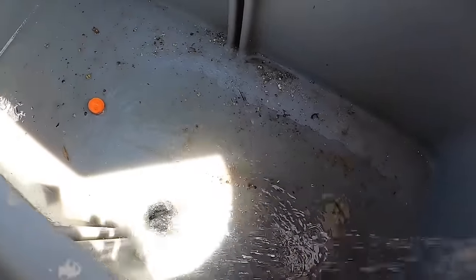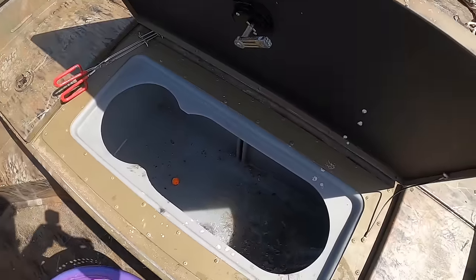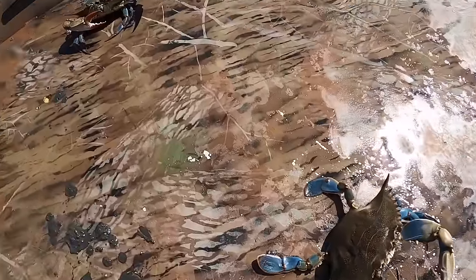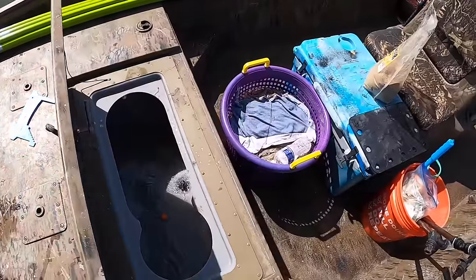Actually, we're gonna open this up a little bit, let more water in. There we go, now that's in. We're not gonna put too much water in that, just enough to keep the crabs wet. Let's go measure some crab out here. I mean, look at all this. Look at all these guys, man. Dude, this is crazy. This is a banner day so far.